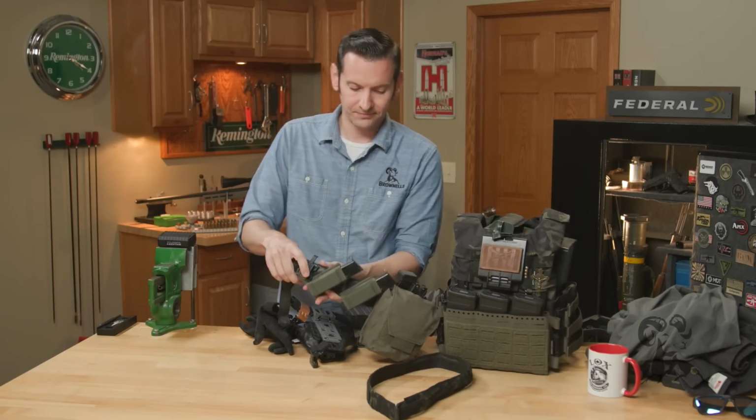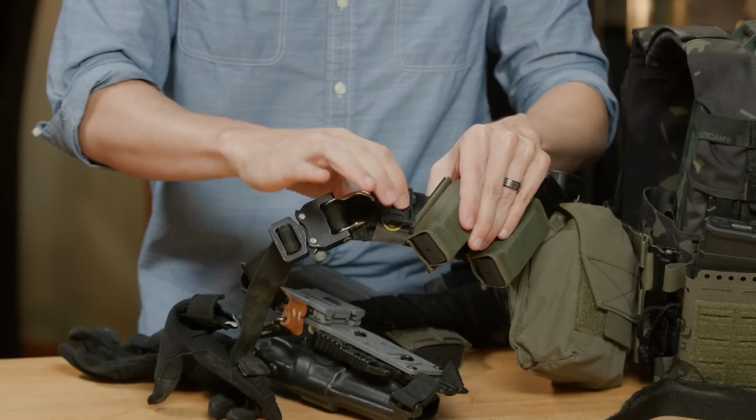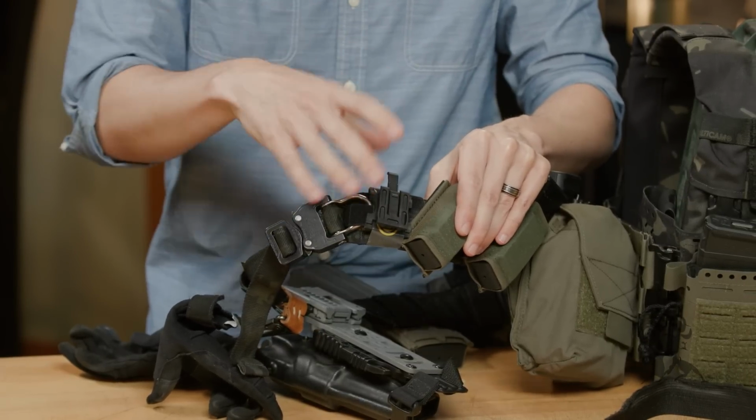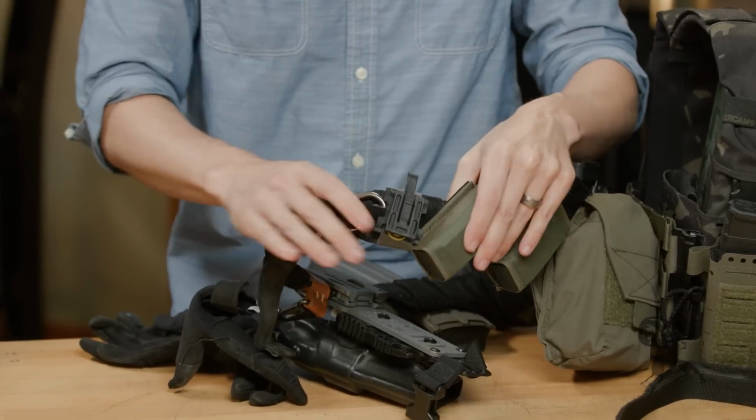Moving forward, what is this thing? Oh, I forgot that I had this on there. So this is an attachment for my shot timer that I use, the Shooter Global Go. Just slides right onto there.